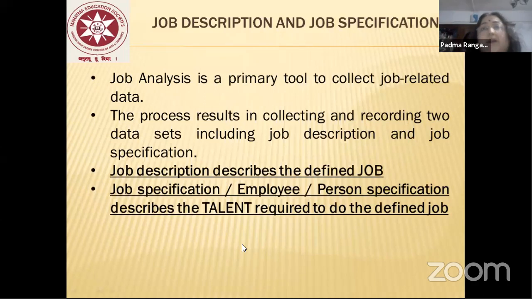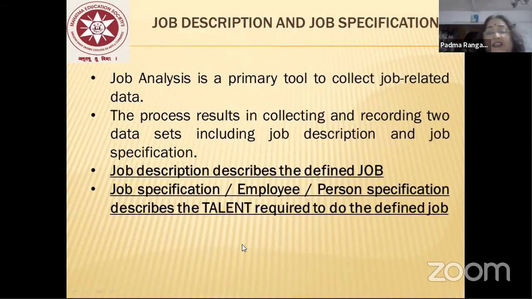For example, if you are hiring a marketing manager, that is the designation. And then along with that job, you also have to give the person specification. If the title of the job is marketing manager, then you have to specify the educational qualifications, experience, skills, abilities, aptitude, and attitude of the person who will fit the job that is described or the role that is prescribed. So this is the simple meaning of job analysis.